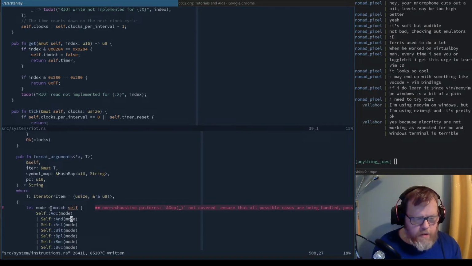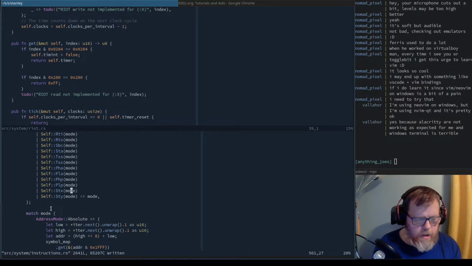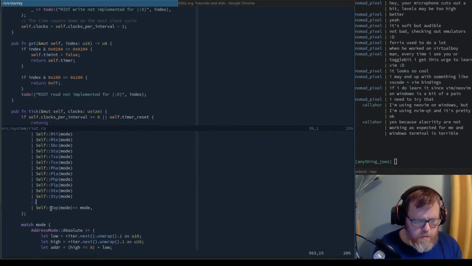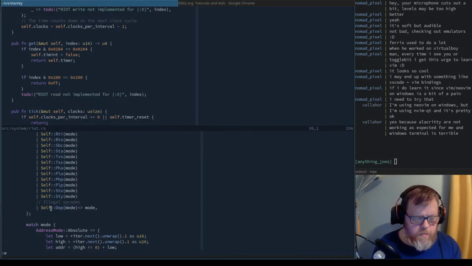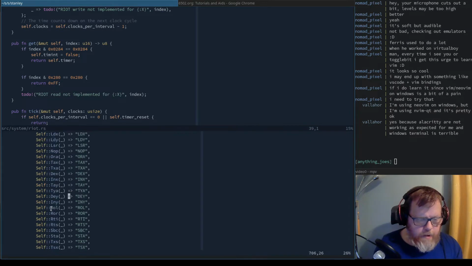So we need something here. Missing match arm, here we go.